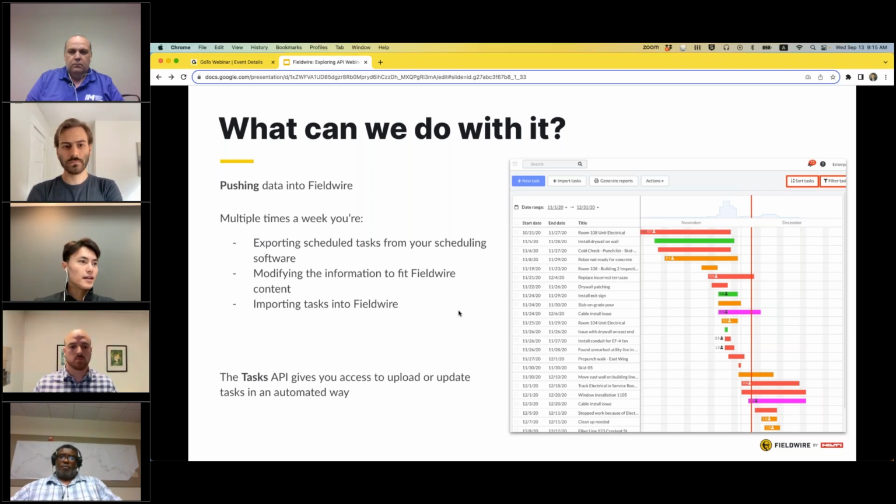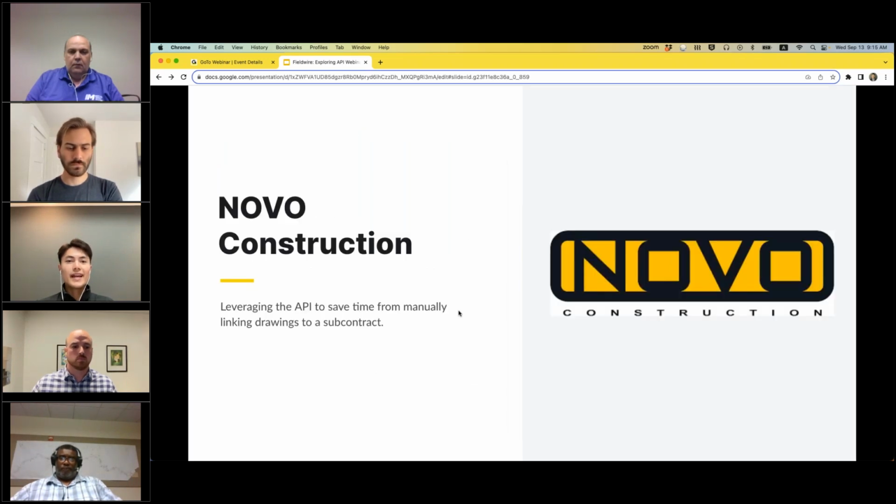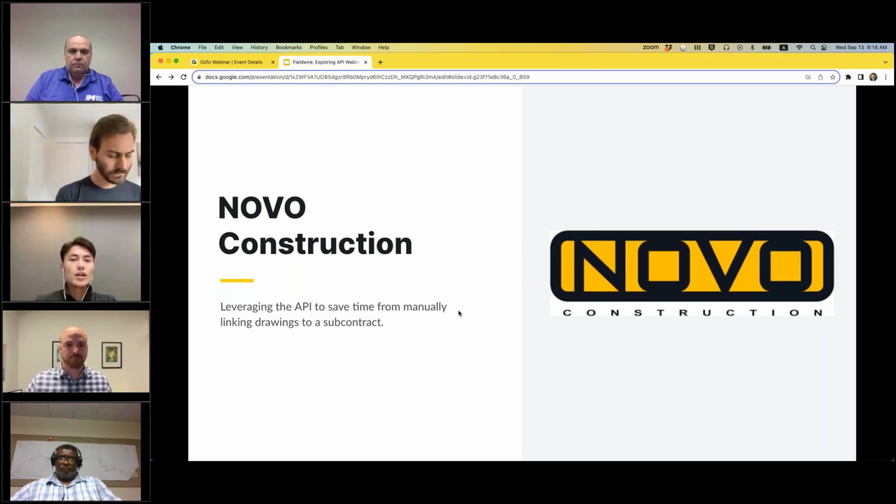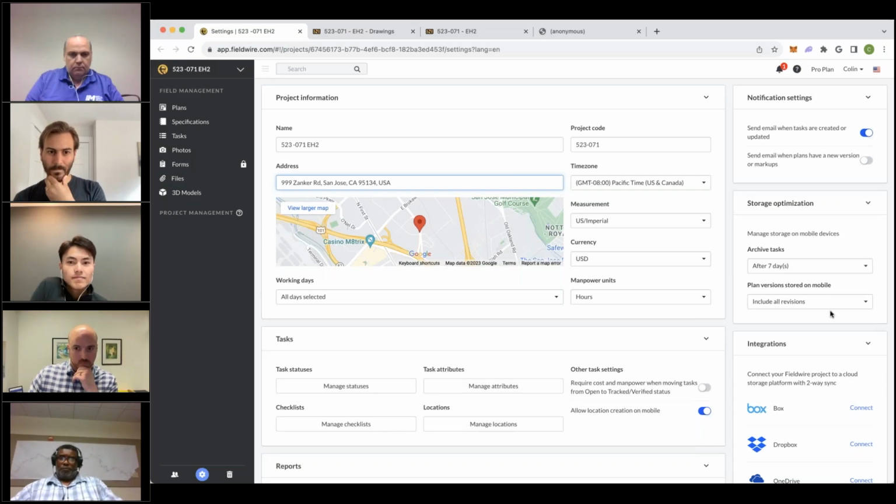And with that said, going over to Novo, and thank you again, Colin, for being on the call today. So just a little bit of introduction on how Colin and his team use the API: they mainly use it to retrieve drawings from Fieldwire and then seamlessly import them into their internal software, Sentinel, which can then be used to access and reference when drafting subcontracts. I guess just a couple questions, Colin, maybe we can clear up the questions from the team. Out of curiosity, how does the integration work, just on a high level?